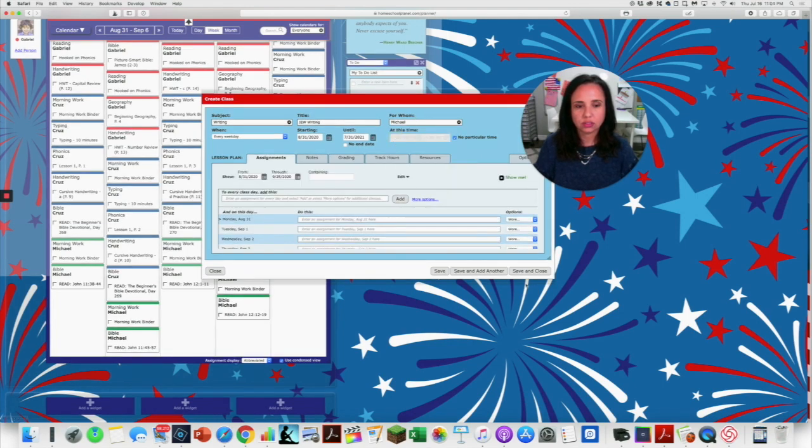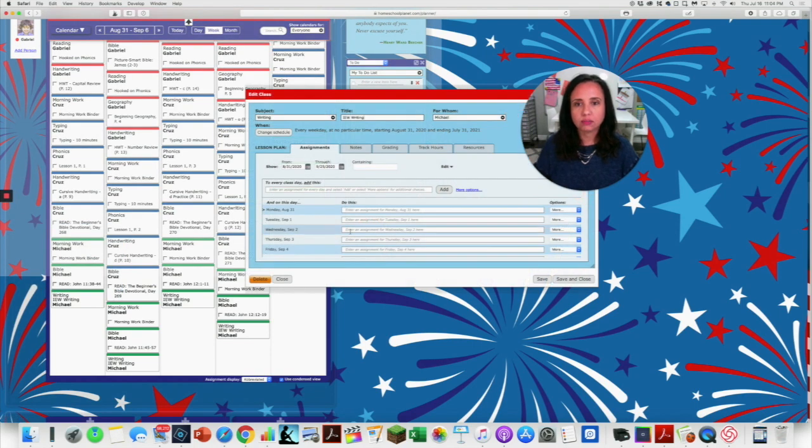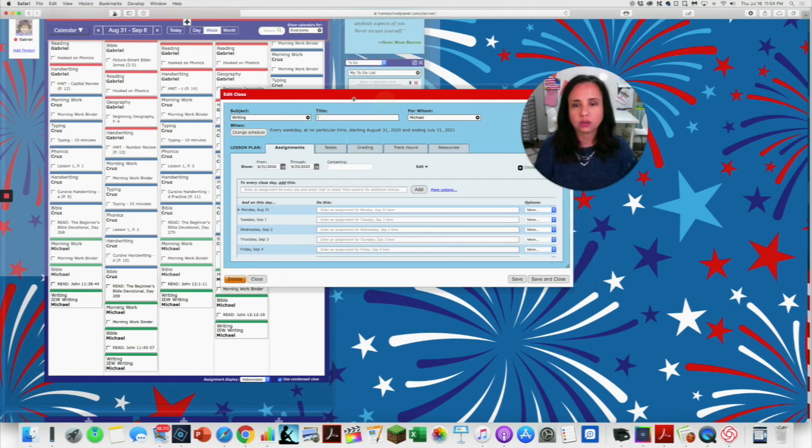Assigning it to this child. So see, it fills it in here. It adds more to that box. And I don't want to do that because once you do that with every subject and then I print these out, it gets wordy. I have another document actually where I keep exactly what they do each year and I print that out at the end of the year and add it to their portfolio. So I don't need to put that in here.